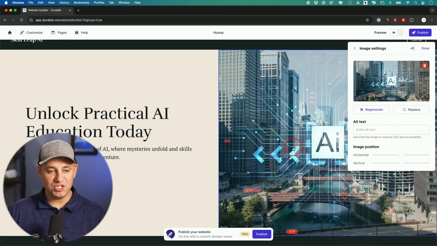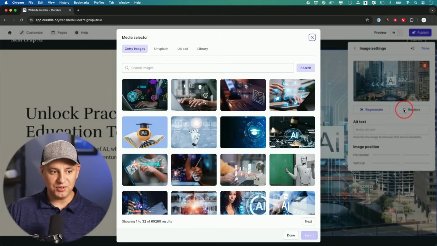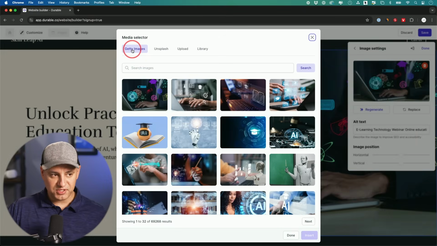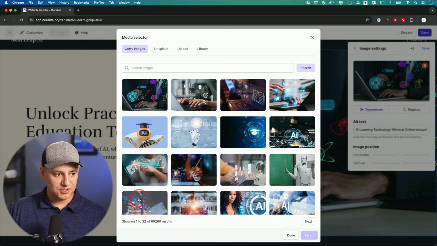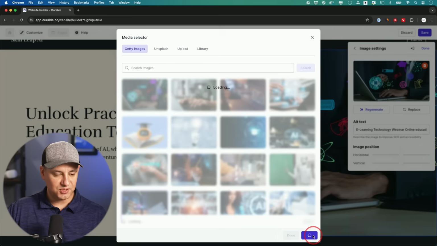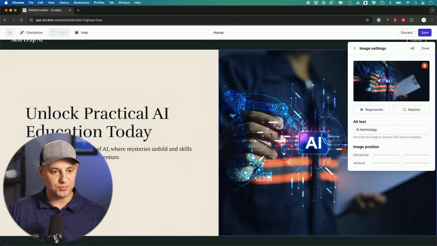And with any image here, you could go ahead and regenerate the image. A lot of times, especially if you have an existing website, you probably have your own images, so you could go ahead and replace those. They use Getty Images, which has some of the best royalty-free images that they license. They also have Unsplash. Obviously, if you have a website, you might have your own, so you could just click on upload, drag it here, PNG, JPEG. Let me see if I choose this one instead. Let me insert that. And you could go ahead and regenerate other options. Oh, this looks pretty good here.